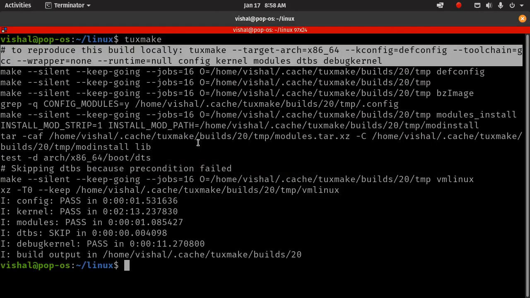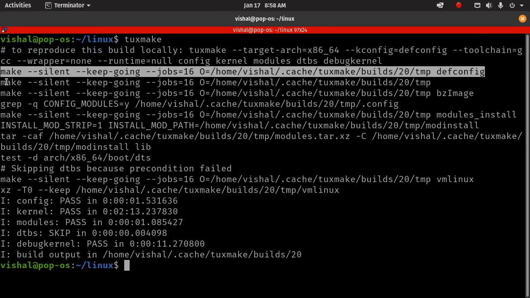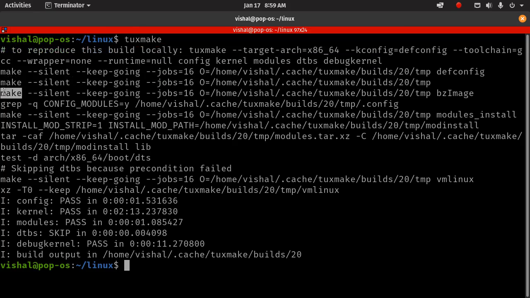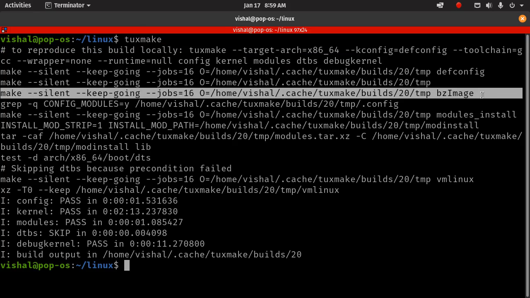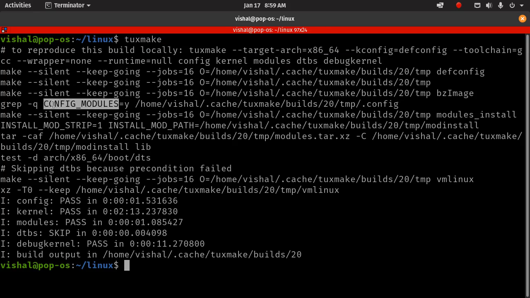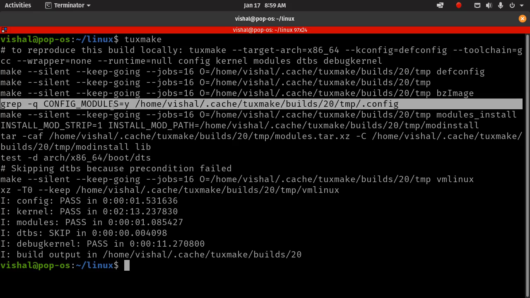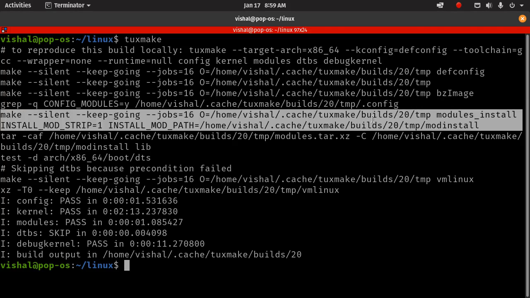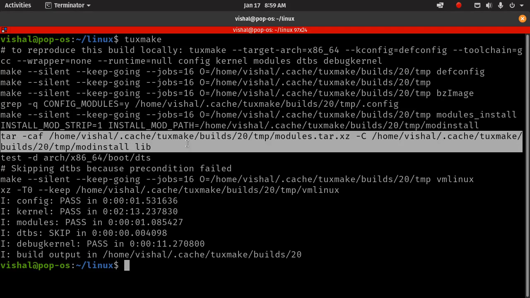Yeah, it's complete now. So you can check, to start with, it dumped the reproducer command, and then it went on to generate .config using the defconfig. The next was a default kernel build, and explicitly it built the BZ image. It then checks for modules if they are enabled in the .config, and based on that it would do the modules build, as well as compress the generated modules into a tarball.